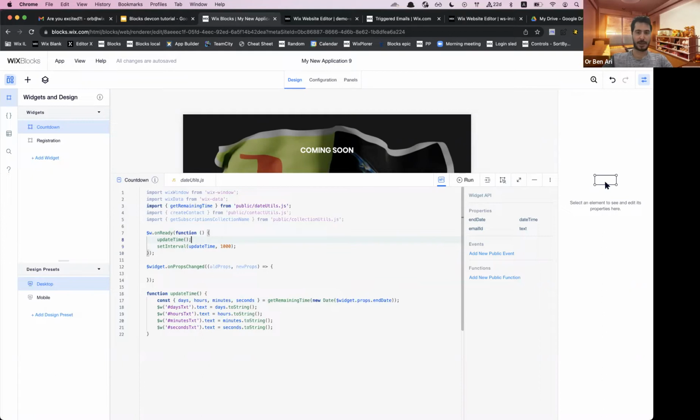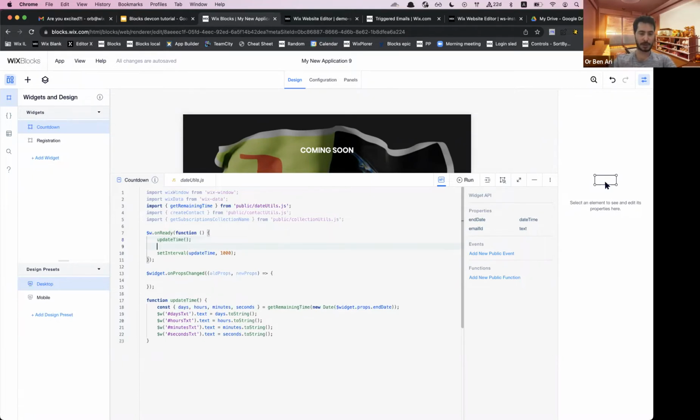Unlike the regular page onReady function that is executed when you go to preview or when viewing the live site, the widget's onReady function is executed during editing time, when we load the editor and when we change the properties of the widget. Now, since we don't want the widget to start ticking down when the editor loads, we just need to add one condition, and that is that the view mode doesn't equal editor.